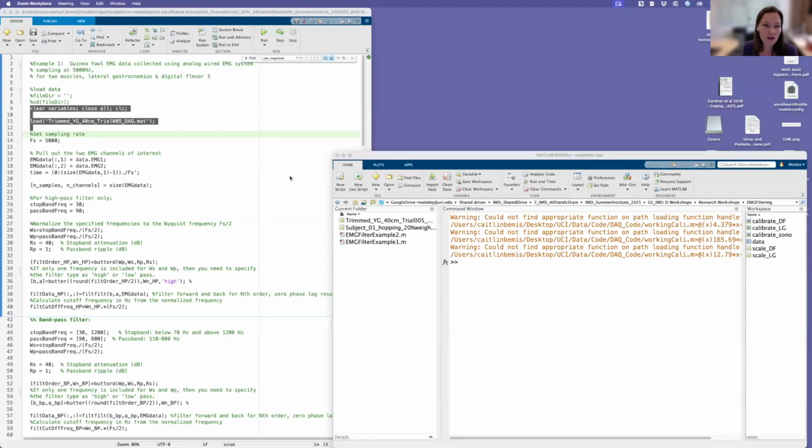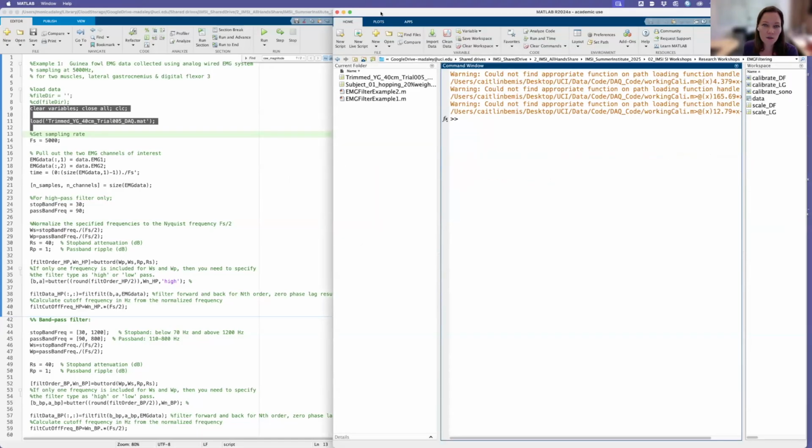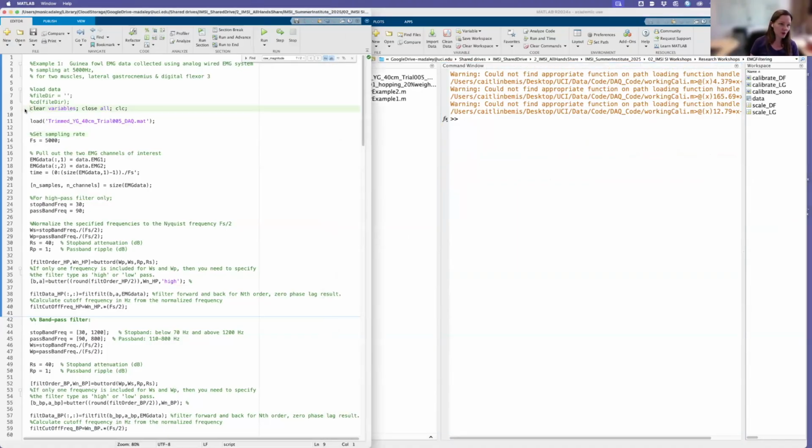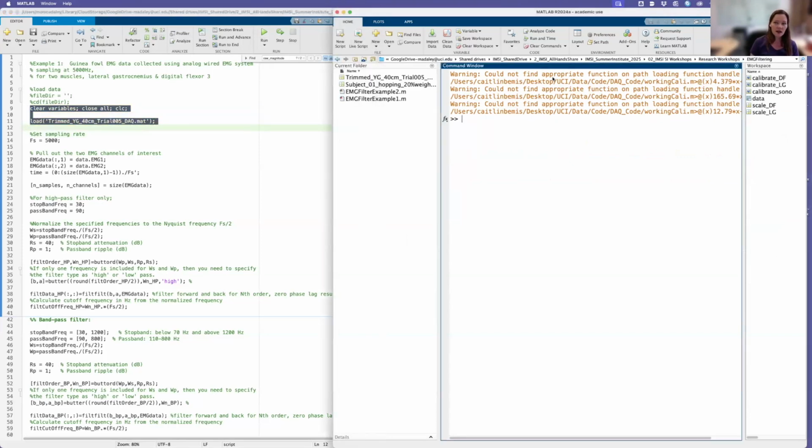Here, I'm going to share my desktop again. Okay, can you see my two MATLAB windows again? Yes. All right. I have just evaluated the first two real lines here to load the data. You get a warning, but don't worry about that.